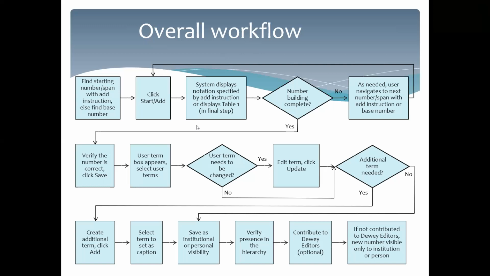If you don't have that local procedure, do you just go out as long as you need to, or do you cutter? Do you go out so many digits and then cutter? And at what point do you truncate? Do you truncate when you get to your base call number, go out a couple more digits and that's it, and then do your cuttering? Do you add a date if you have titles that are the same but are different editions published in different years? All of that kind of stuff. That's not really included in this workflow, that sort of local practice.